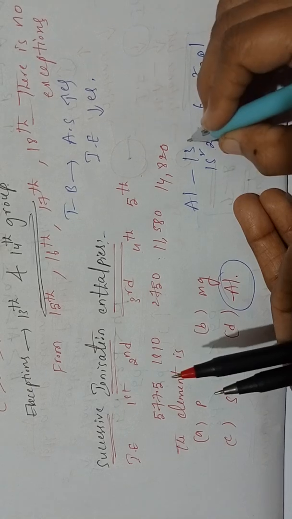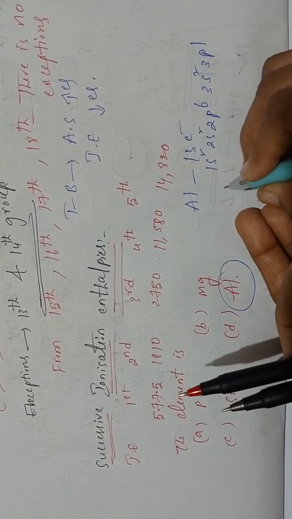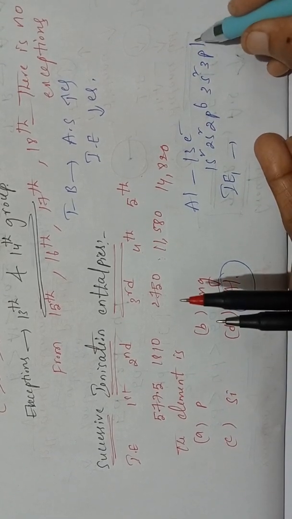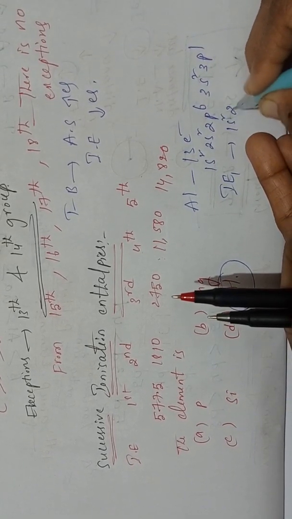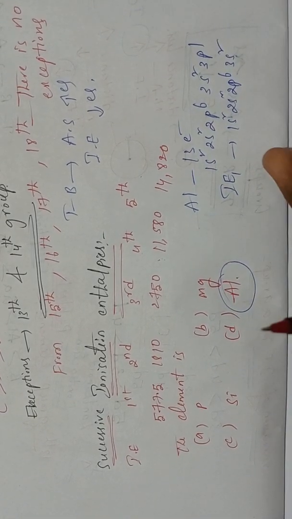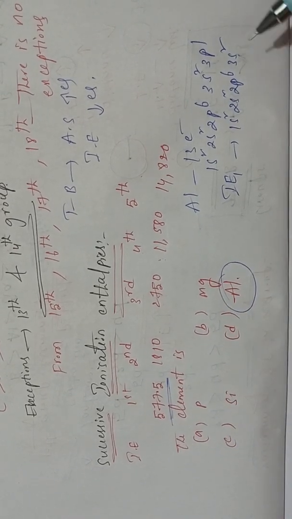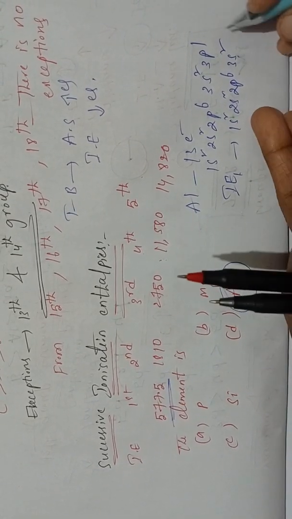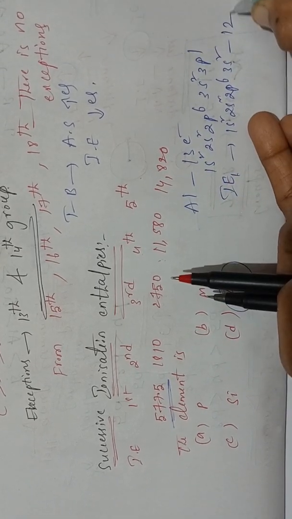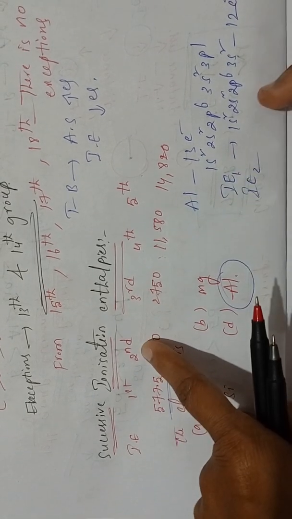Now here 13 electrons are there. How many electrons are lost in the first ionization energy, IE1? One electron is lost. So that's why it has the 1s2, 2s2, 2p6, 3s2 electronic configuration. Here how much energy is required? This much energy is required, suppose. That is IE1. By loss of an electron, 12 electrons are there.